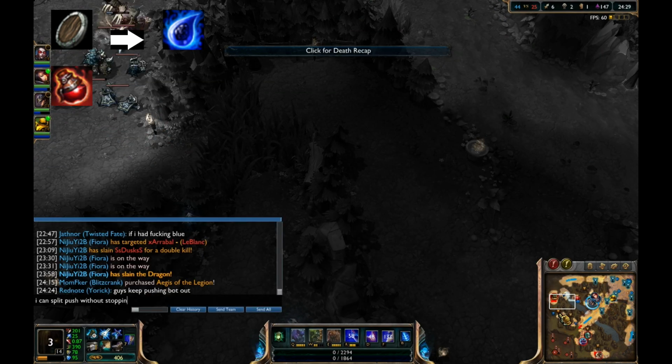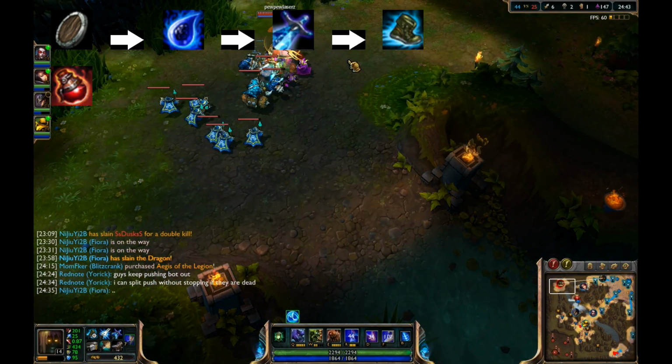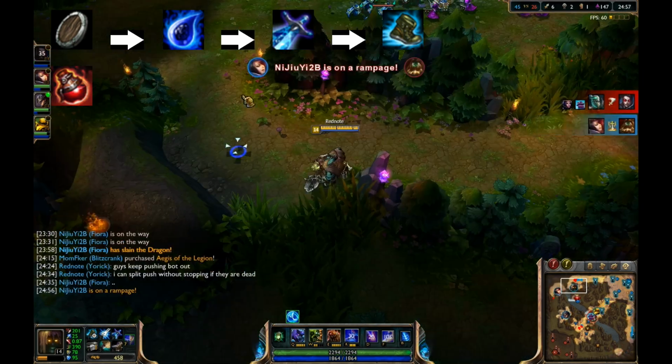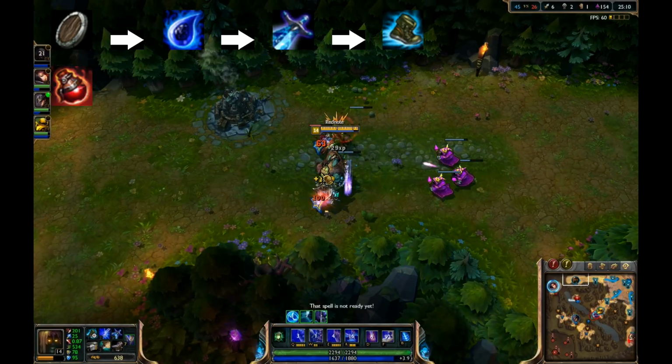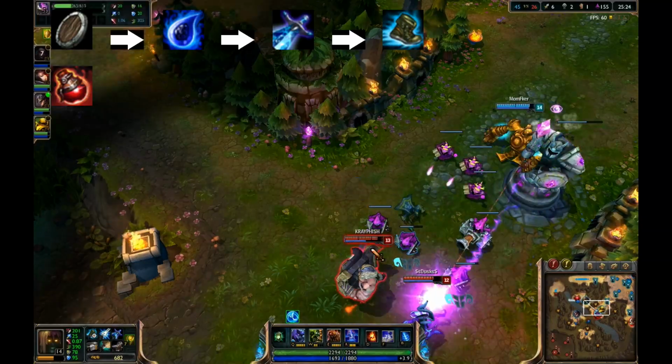After you get your Tear, you want to go for a Sheen and Mercury Treads. Sheen is what really adds to Yorick's damage, as the on-hit effect is just really strong, and Mercury Treads of course would stop you from getting crowd controlled due to that tenacity, which means you can follow up with your combos much more easily.